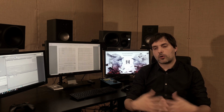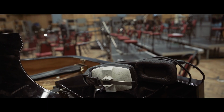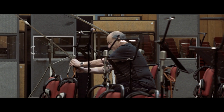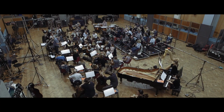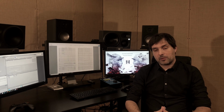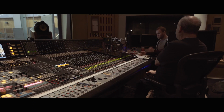So instead of going with a recording that would require a lot of processing, like reverb and compression and EQ, we wanted to get the best genuine recording from an orchestra. And we worked with the Philharmonia in London. They're tremendous musicians, an incredible orchestra, a famous orchestra, and a very classical orchestra. And we went to Abbey Road because only in Abbey Road can we have such a recording.